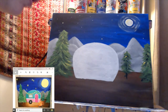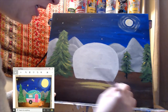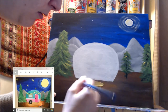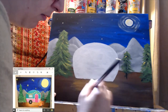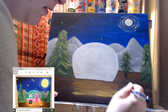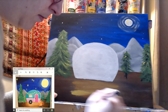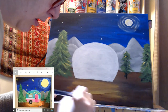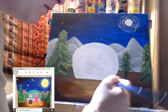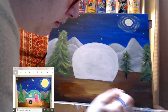So with my medium brush, I am going to grab my yellow paint. I have yellow and brown still, and I'm going to just put yellow right here. It's going to be kind of crazy. It's very bright and everything is dry. Then I'm going to get my brown paint and I'm going to mix it in. More yellow. I want it to be a bit brighter in this area. Use the brown just to be able to mix it in nicely. It's pulling the light color every time it touches it because everything's wet.